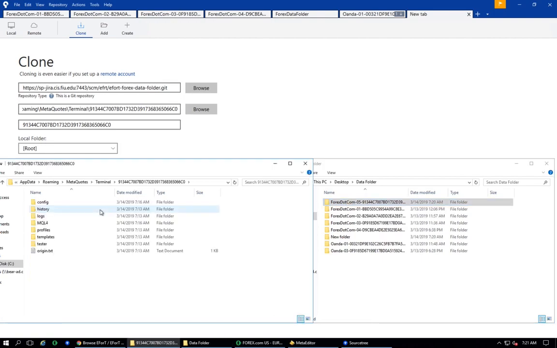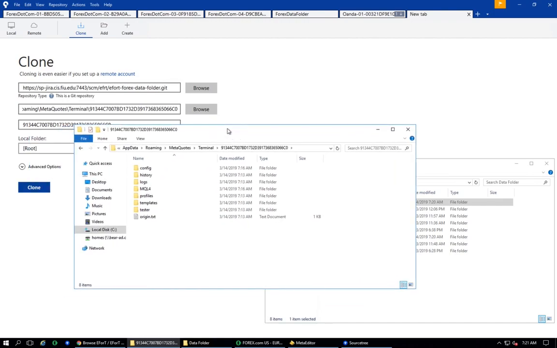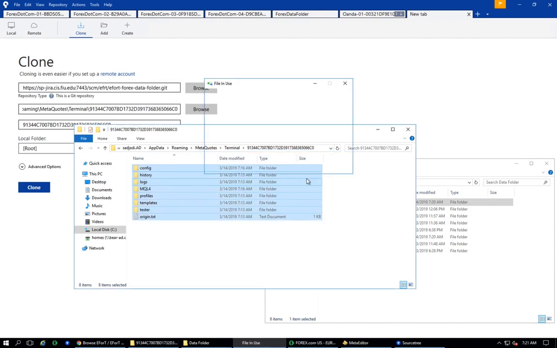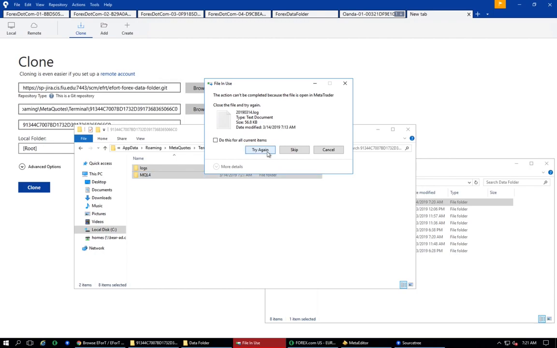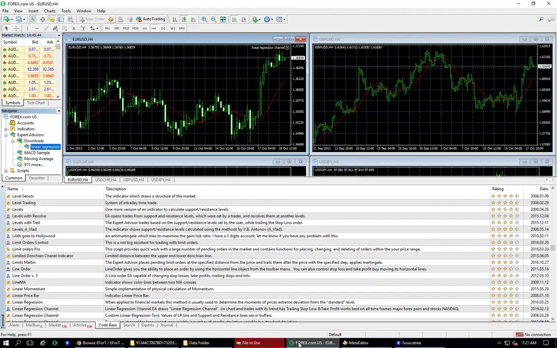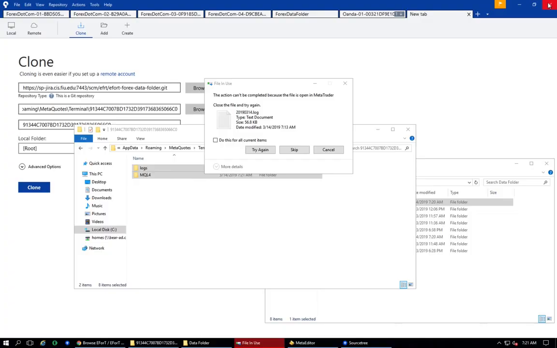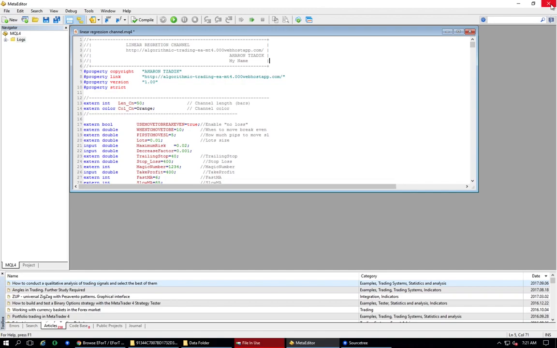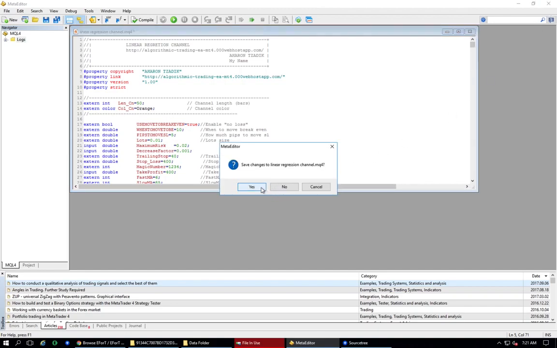Now I can go back to the data folder and delete basically the content of the folder. Okay, sure, we should actually close MetaEditor and MetaTrader to make sure they are not gonna mess with anything.